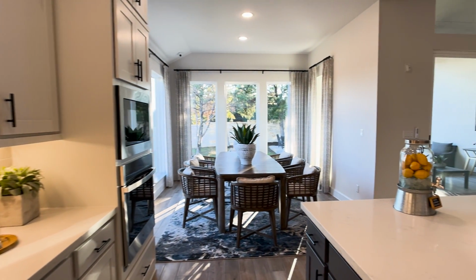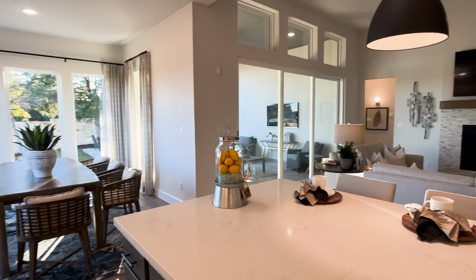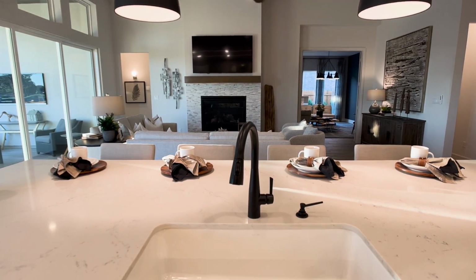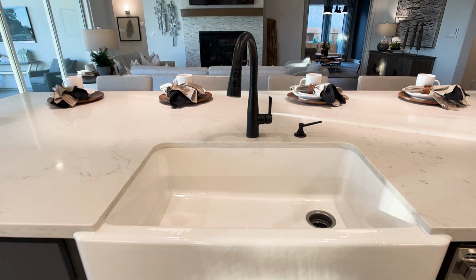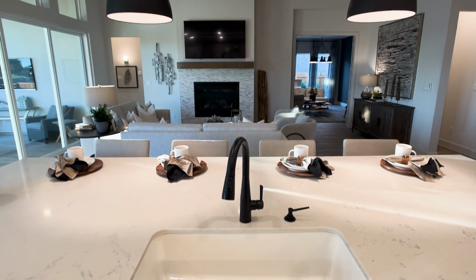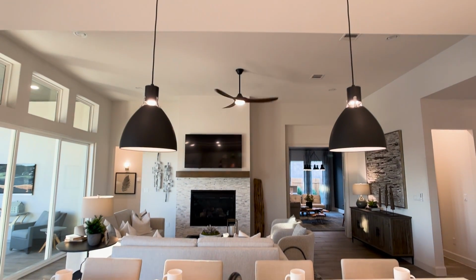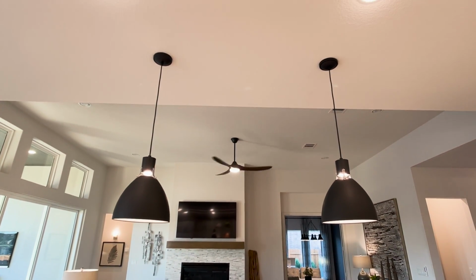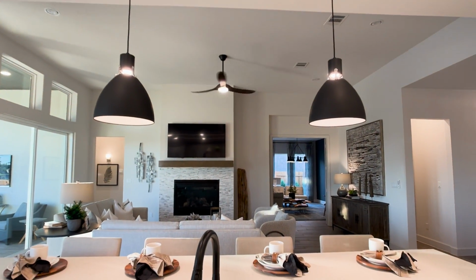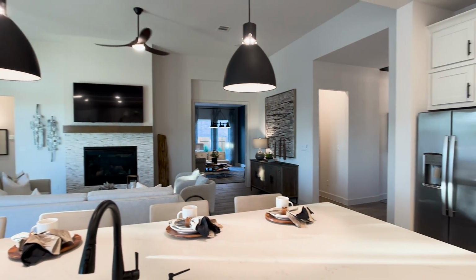The second part that really stands out is this kitchen island, simply because of the kitchen island wrap. They did 2-tone kitchen cabinets, so they have a darker color here. It also makes this apron white sink stand out so much. And then on top of all of that, we have these dark pendant lights. They match up well with the dark kitchen faucet as well as the dark hardware on all the cabinets.